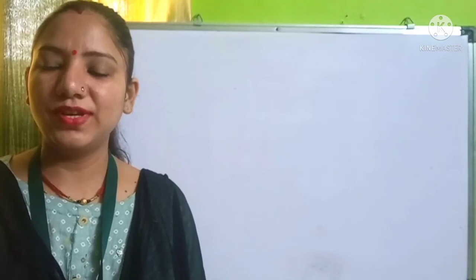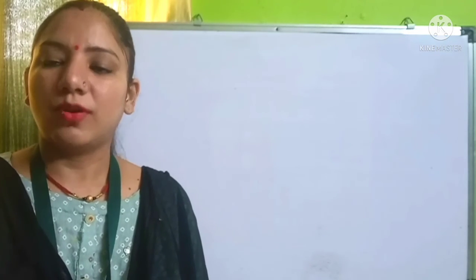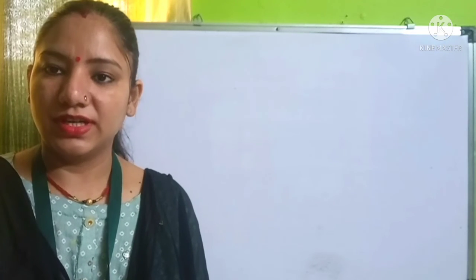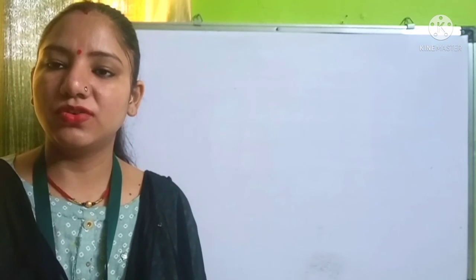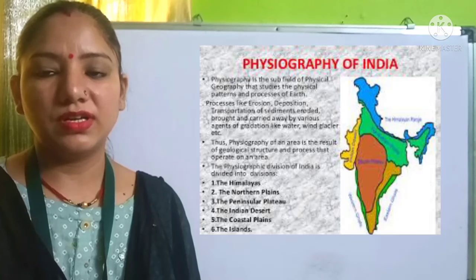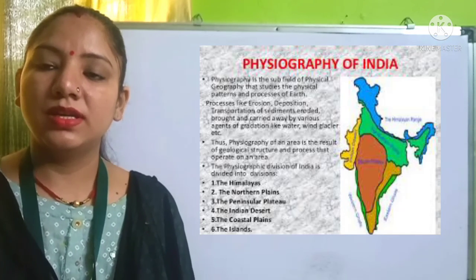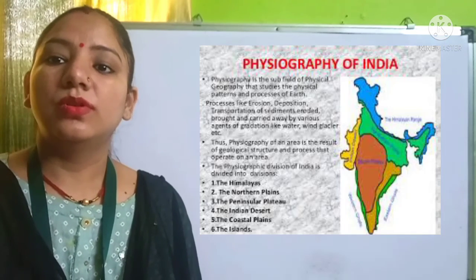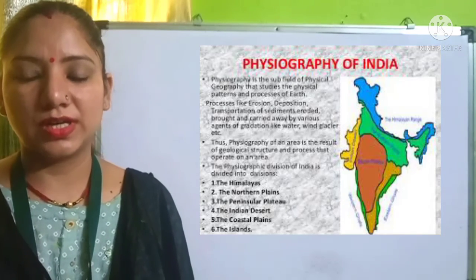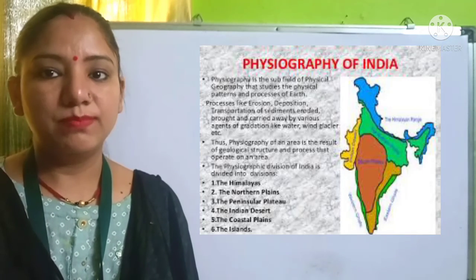Students, here we have seen the introduction and the formation of physiography of our country. In our next video, we will study the physiography of our country in different parts like the northern plains, the Deccan Plateau, the coastal plains, the coastal areas, the islands and many more other parts.